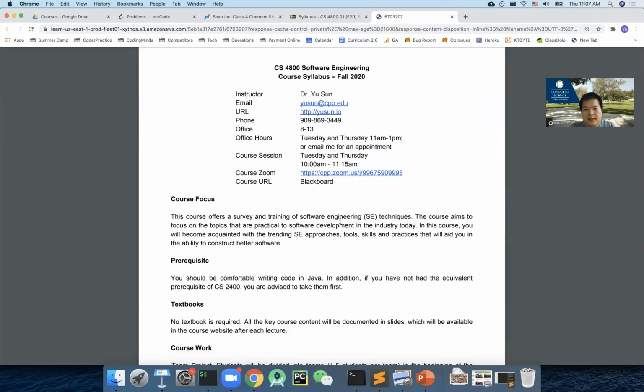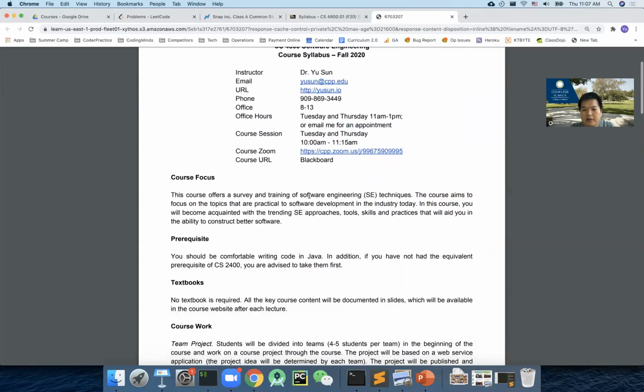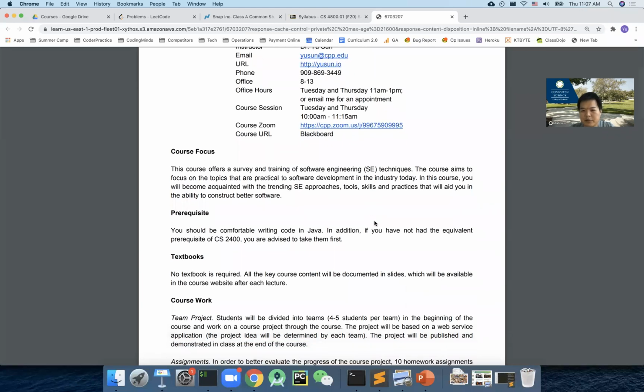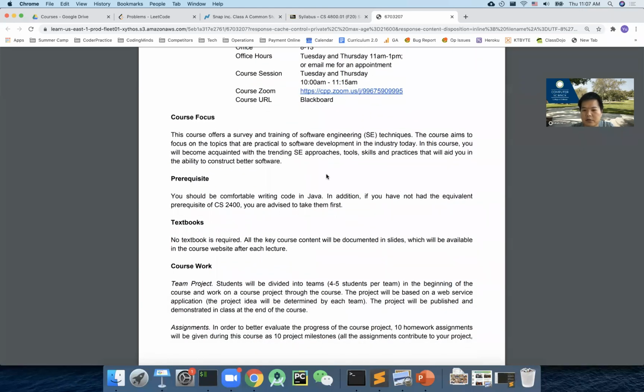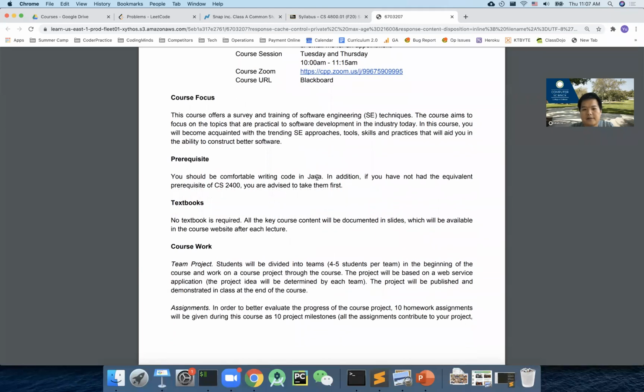Again, the goal I already mentioned is that we want to show you the practical side of software engineering. Make sure that you know all the tools, approaches, methodologies, and practices people are using, so you can be ready to join a professional team to do development. This is a requirement we normally put here for Java, but nowadays it's not too important. I assume that everyone still knows Java, but you don't have to use Java. That's okay, because it's been changing so much.